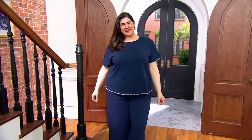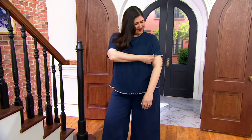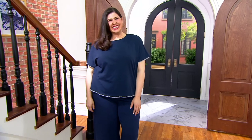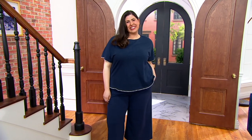because it gives you that little bit of pop of color. But when you see it from afar, it looks like a yellow t-shirt. So I love the idea of being able to discover the garment bit by bit. When you see it up close, you're like, oh, wow, this is not something I can get in the store easily. And if we did see something like this in the store, it would be so much more expensive. Absolutely. This is definitely a boutique find.